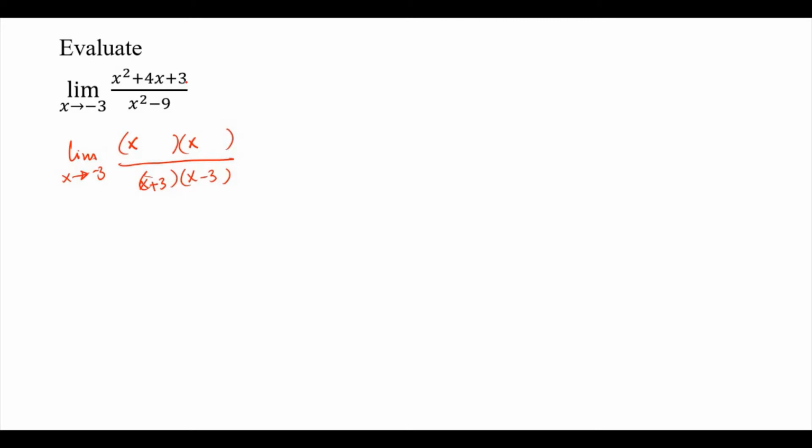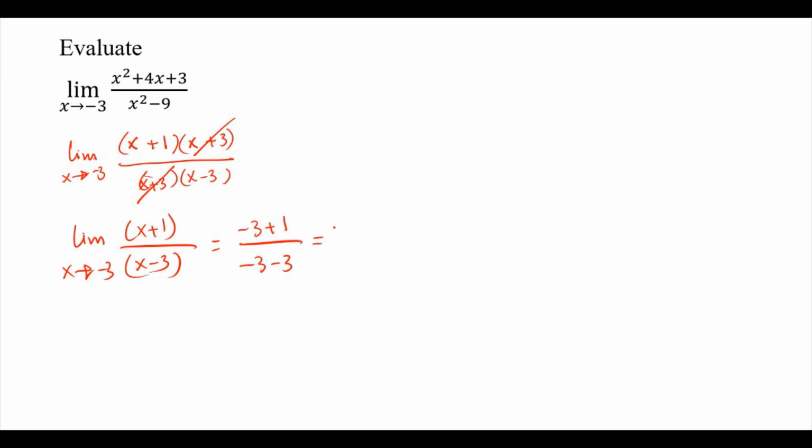And x squared plus 4x plus 3 is basically x here and x here. I'm looking for two numbers. Their product is positive 3. Their sum is 4, which are positive 1 and positive 3. Notice how I have this common factor. It's x plus 3 here in the numerator, and it's in the denominator, so I can cancel these together. This will give me the limit of x plus 1 over x minus 3, where x approaches negative 3, which is equal to, applying the limit laws, negative 3 plus 1 over negative 3 minus 3, which is negative 2 over negative 6. If you simplify this, you're going to get 1/3. And that is the final answer. So the limit in this case is equal to 1/3.